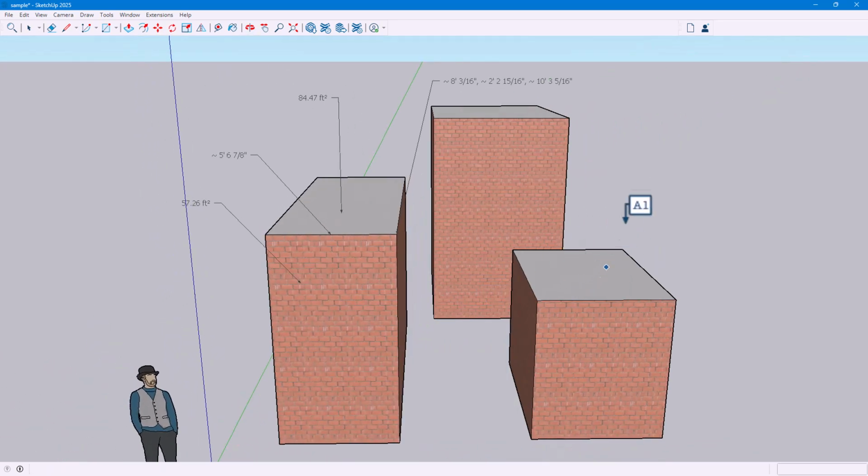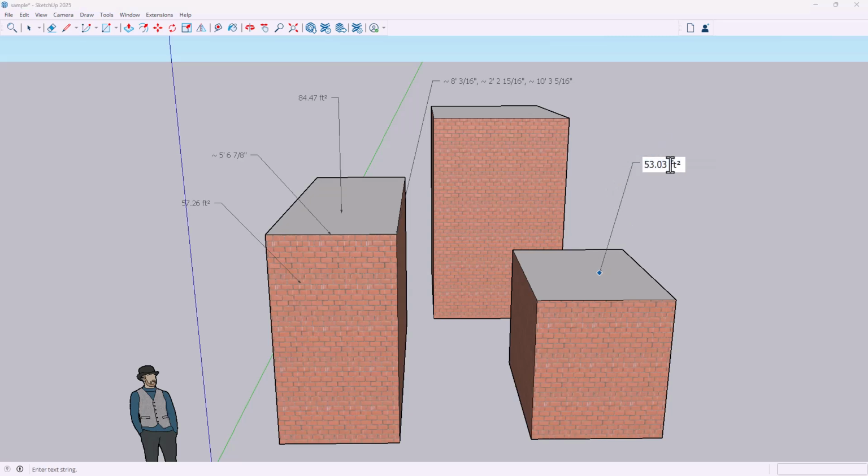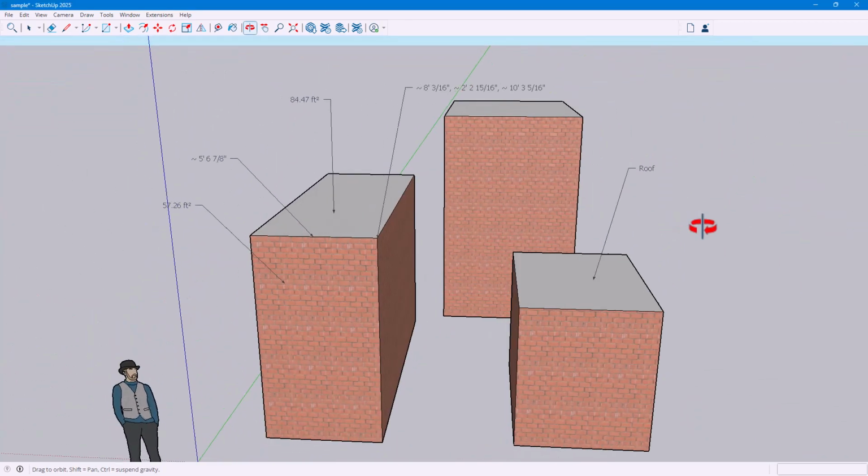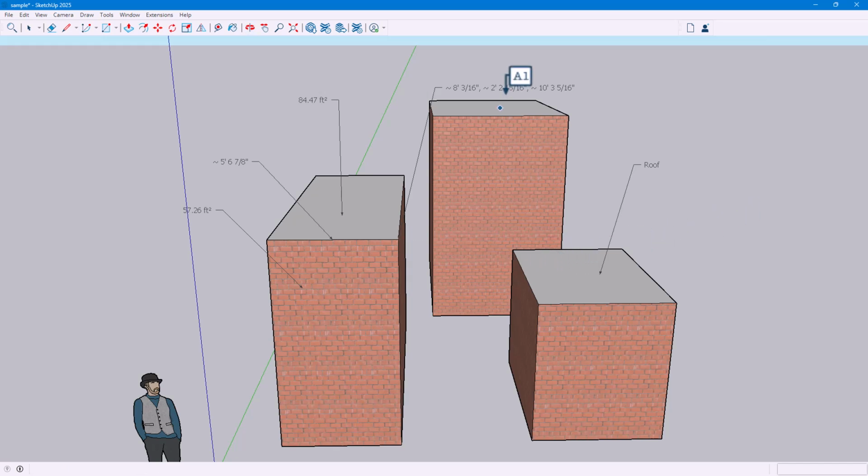Apart from that, you can also go over here and, as you click, you can actually type in text as you want as well. And you can label it out just like that, right there. So you can go over here and you can see the text. If I were to click, I can move it wherever I want.